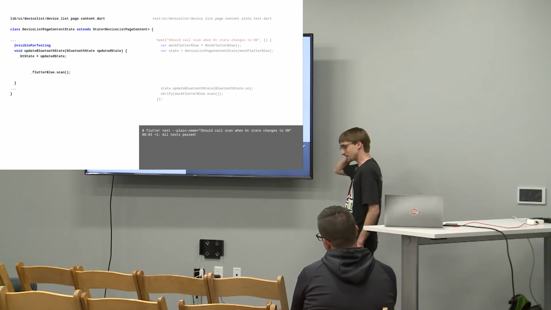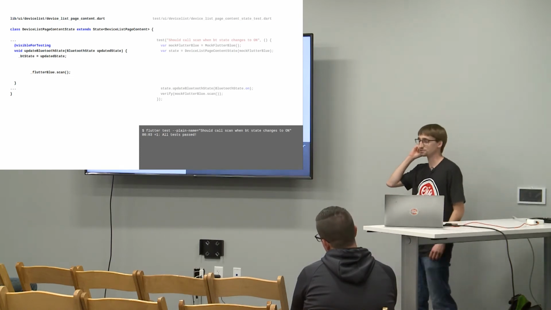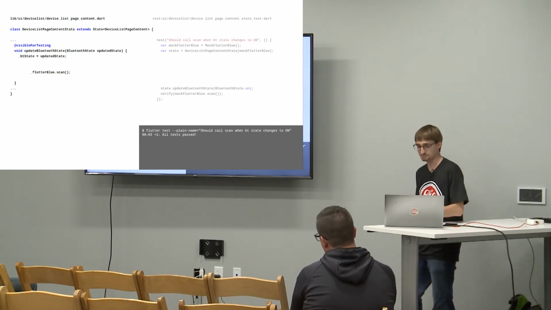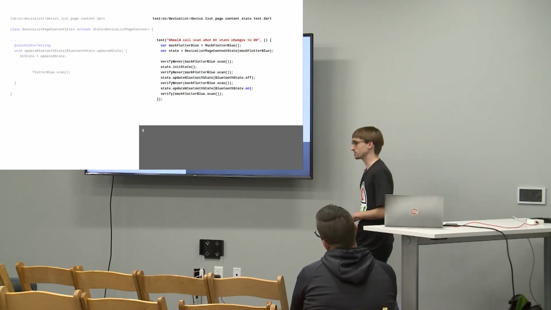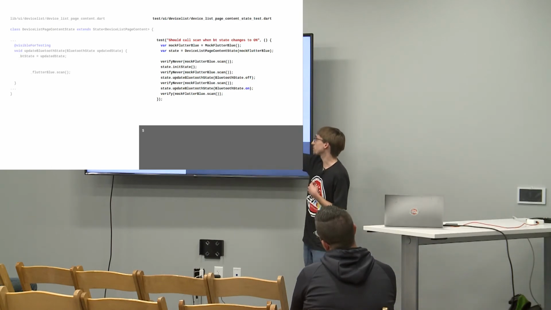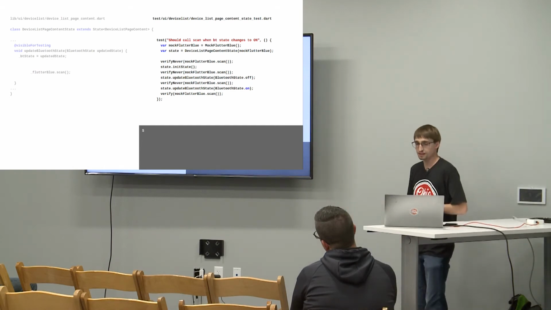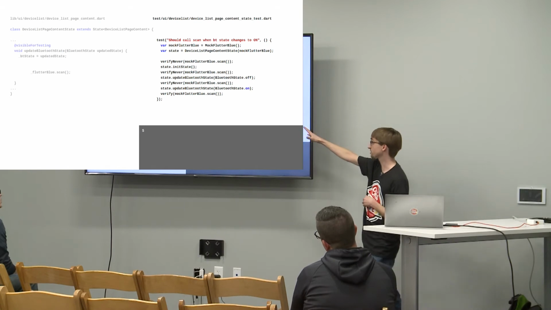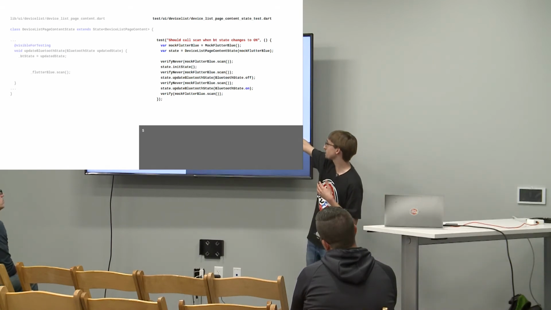Well, that's fine, but I don't know that we want to call scan any time the Bluetooth state toggles from on to off, on to off. It doesn't quite seem right. We should add some more conditions in there. So we're going to put in a few verify nevers. This might be a little bit excessive, but we want to verify that scan was never called when we construct the object.